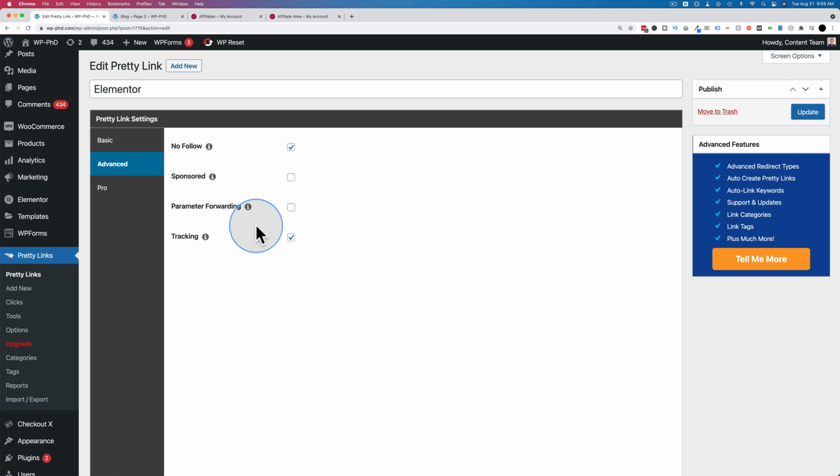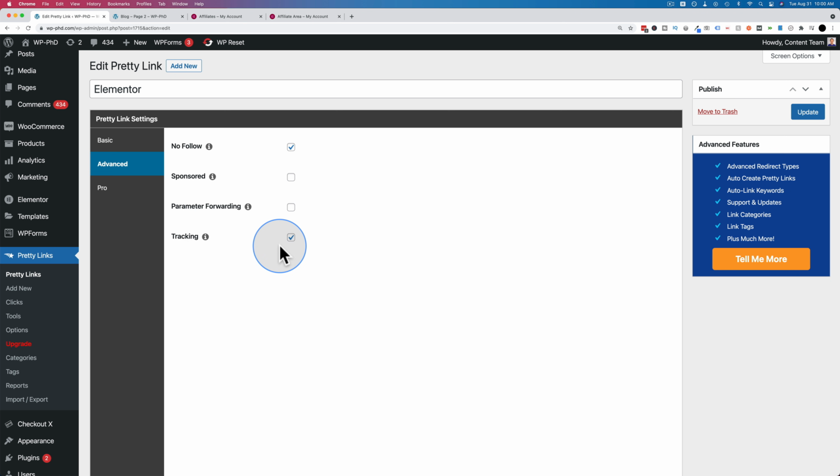Parameter forwarding you don't need. This would be when something is dynamic on the landing page. For example, some affiliate programs will create a custom landing page for you, and you could fill in your visitor's first name, for example. And you usually do that through an email list. You send an email to your followers. It'd have a link that fills in the first name from your CRM for each user in each email. They click on that, and that'll customize the landing page for them specifically. This is what you can use parameter forwarding for.